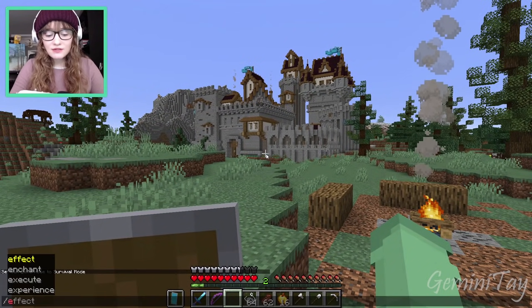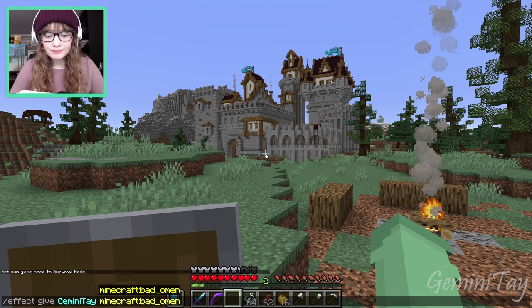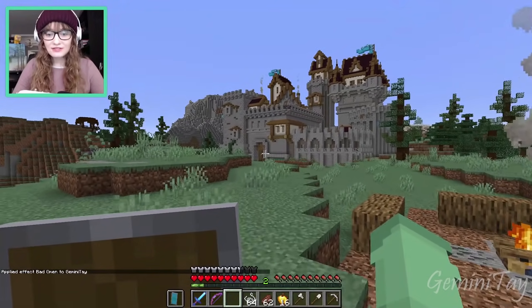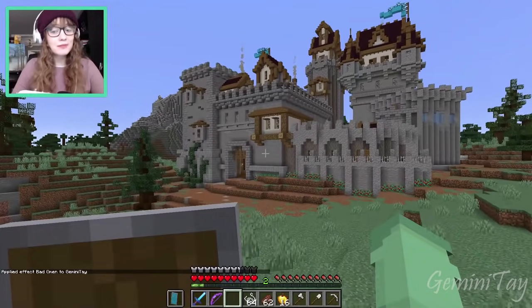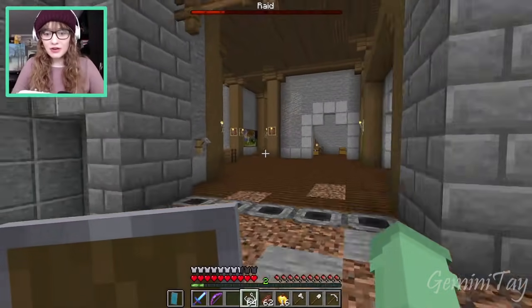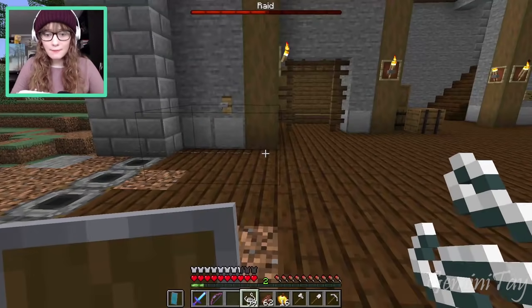I'm gonna give myself the effect Bad Omen, just to speed this process up a little bit. There's the command if you wanted to give it to yourself. Pretty simple one, you can tap it all in. Now, once I enter that gate right there, the raid will begin. I'm so nervous. Oh my gosh. I didn't realize I was gonna be nervous. Oh my goodness. There's the bar. Okay. They're ringing the bell. Oh my goodness.